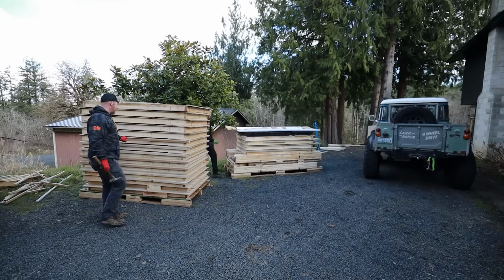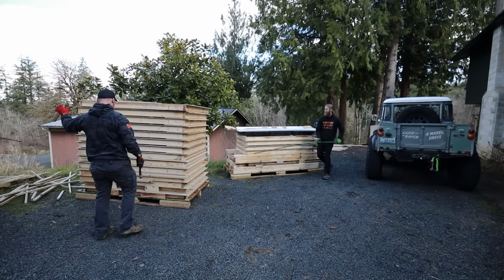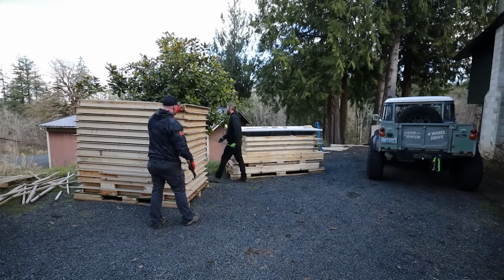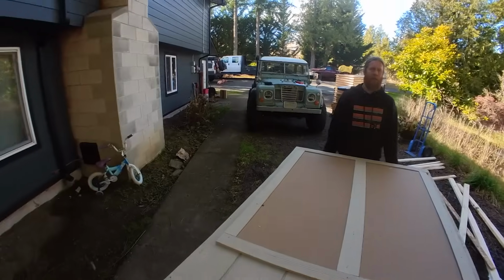The instructions don't exactly tell you what order to put the panels in, but they have 1s and 2s and 3s and 4s marked from panel to panel to panel, so we're just matching up one side to one side, the 2 side to 2 side, and going from there.